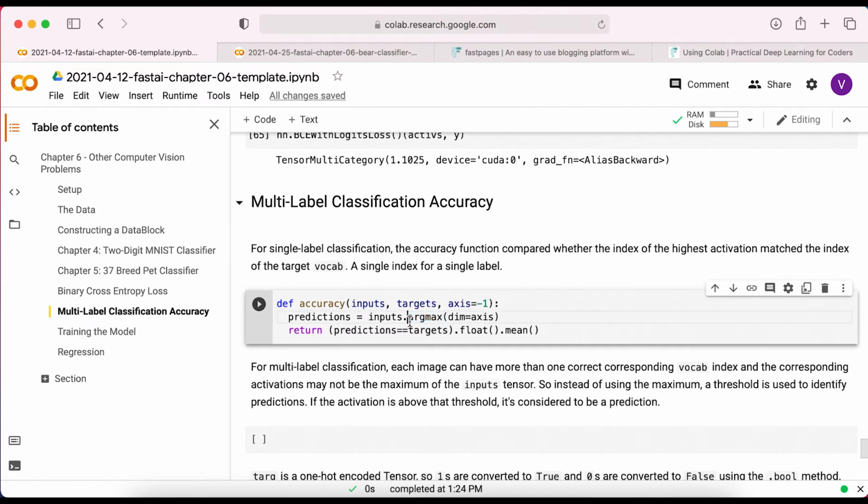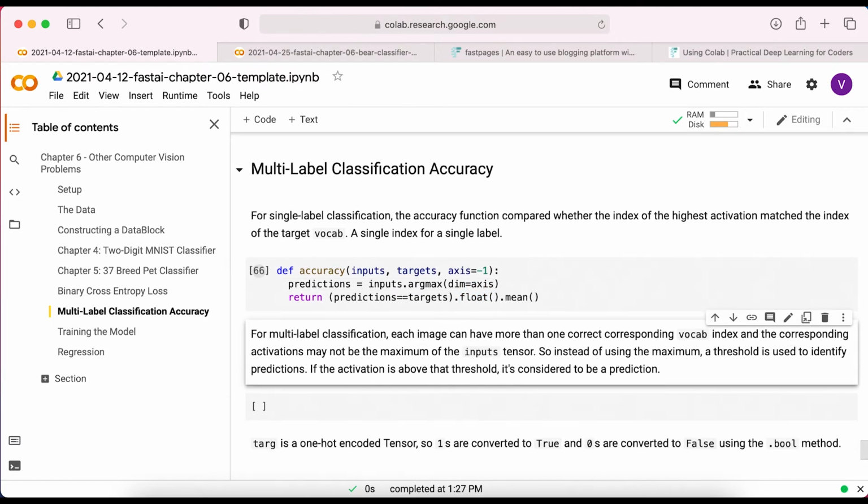Okay, so we just want one single value where we have the maximum activation. If that's where it's true, then that's awesome. We're going to have higher accuracy. If it's false, if that's not where it's the highest, then we're going to have a low accuracy, and that's going to average out across the entire batch. The only reason we have a tensor here is that we have these values across multiple images, but we're only looking at one activation per image. That's what we're looking at here, and then we're averaging them across the batch.